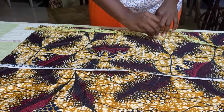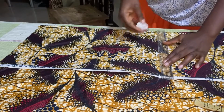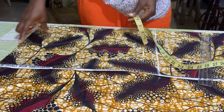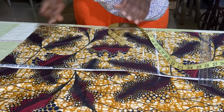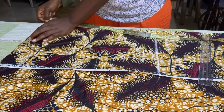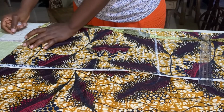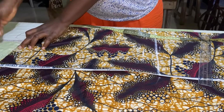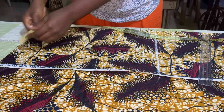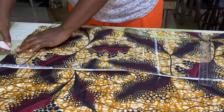Please don't forget, you're measuring it with the 2 inches out of the measurement. Then you connect them together. Then your waist: you measure your waist divided by 4. My waist is 24 divided by 4, that's 6 inches. So you mark your 6 inches plus your 1.5 inches allowance. Then you add 1 inch for your dart. That's for the dart allowance, 1 inch. It's just going to be on the waist. 1 inch.